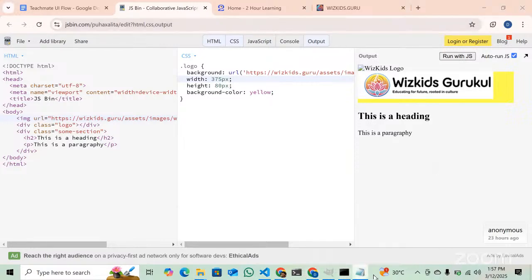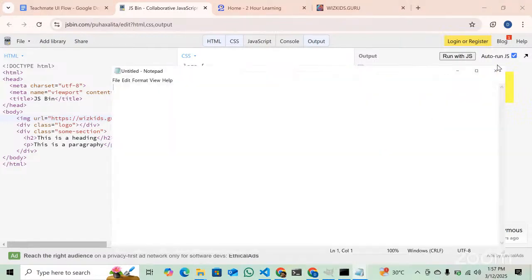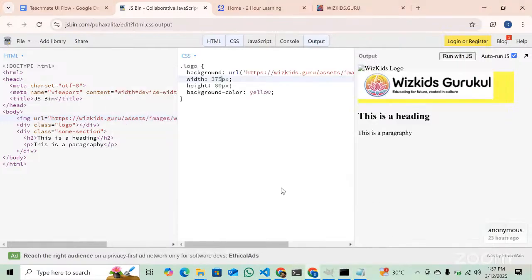Now, two more concepts we want to discuss, which will be helpful to you with respect to layout. Let me go to the chat.